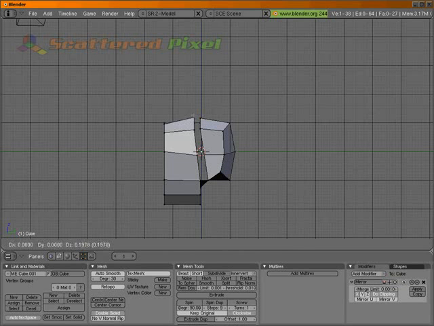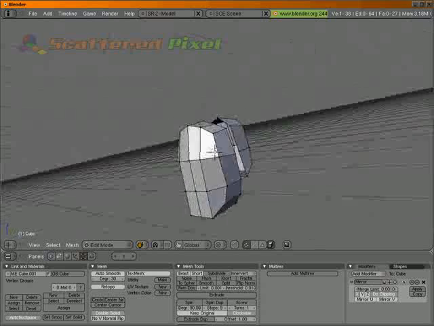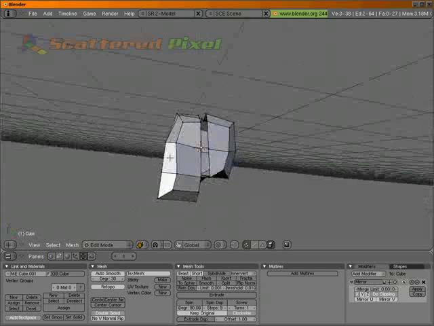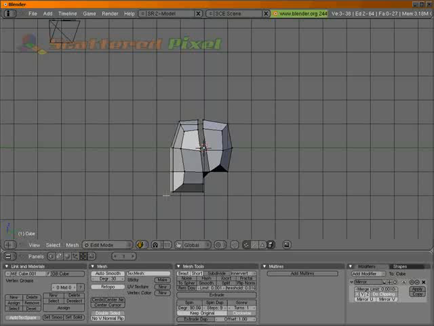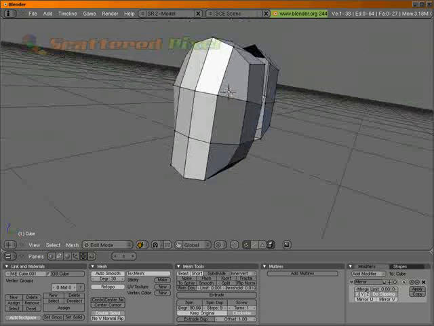Let's pull these up a little. Whoops. There we go. I wanted the center one. Just kind of tweaking this out. There we go. Okay, let's take these 3 in the front. Pull them out. Let's pull this bottom one down a little. Excuse me. And there we go. Getting a little bit further along.